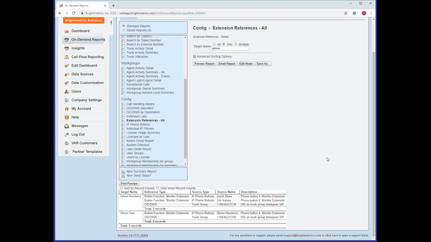If you're an administrator, you've probably run into this issue in the past where you've tried to delete something and the system will tell you can't delete this object because it's part of such and such a call flow. If you try and go through that several times, you can quickly get frustrated. This report's a great way to short circuit that frustration, and from the very beginning show you every place you have to go in the system to either change or remove that user configuration.